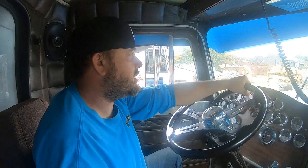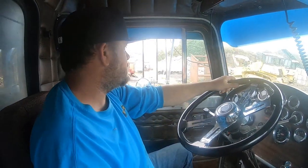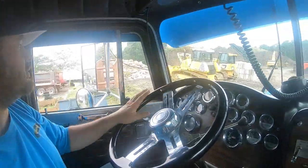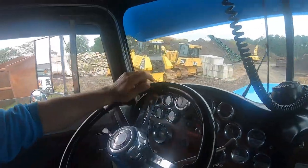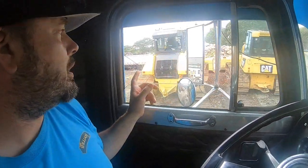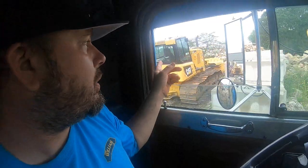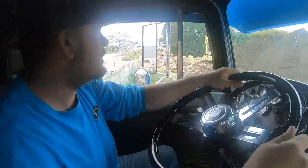Just because of its simplicity. I think that's the correct word, but oh, his new 61's here. So he's got two dozers. That's the new D61. That thing's a monster. I really like that Cat. I spent quite a bit of time in that D6K.